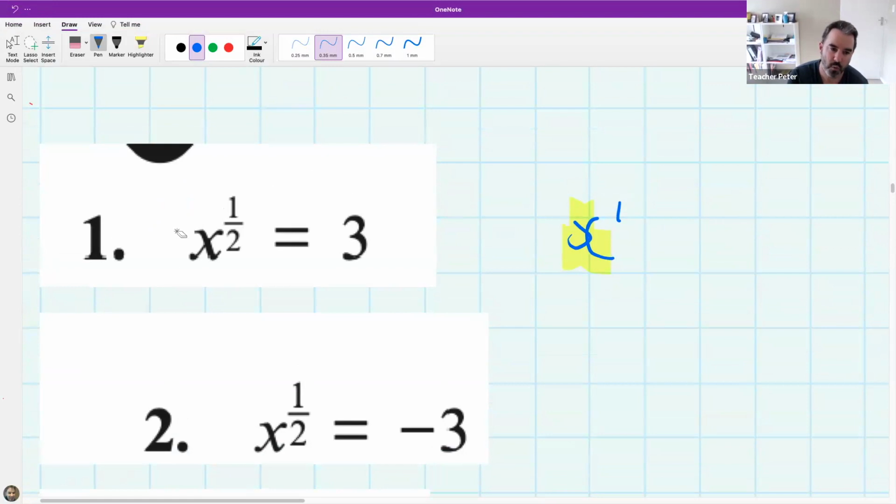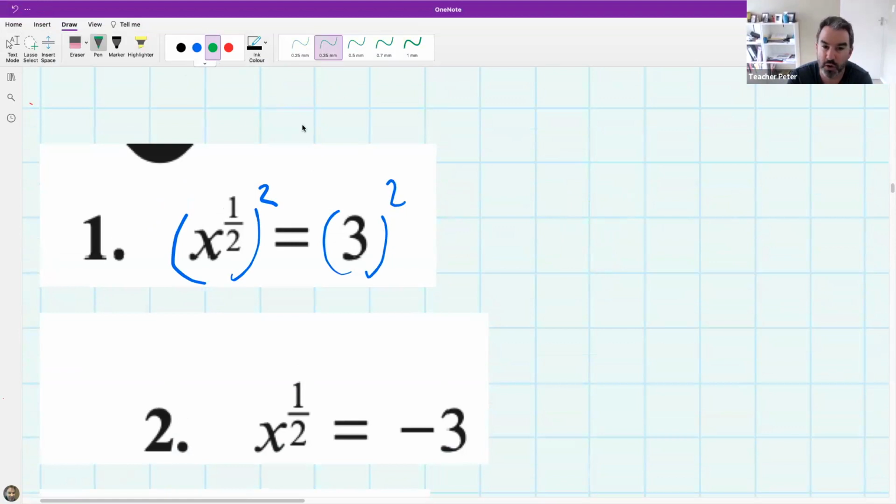So we say, sorry, not to the power of a half, we raise both sides to the power of 2. Now, what does it mean if we raise something to the power of 2? We are squaring it. And remember from the last lesson that a power of a half is the same as a square root. So it makes sense that squaring something would undo square rooting.